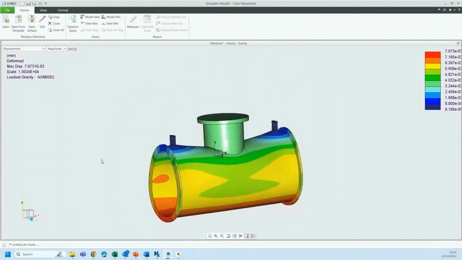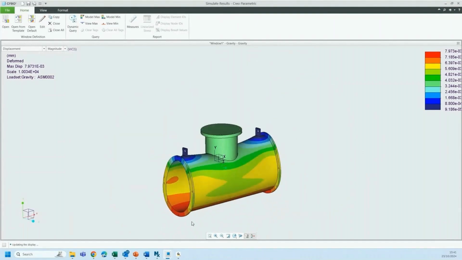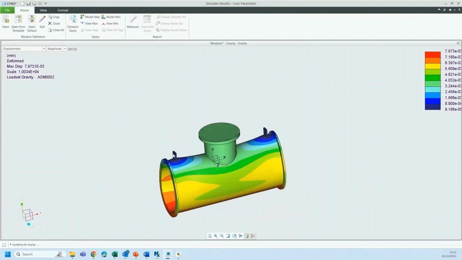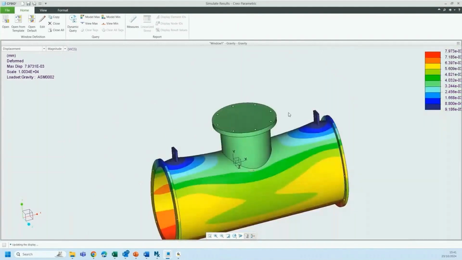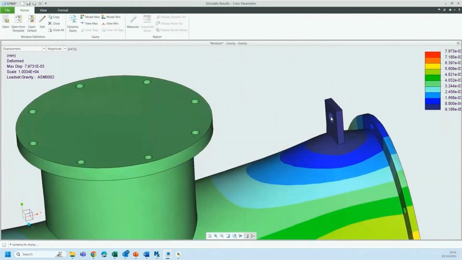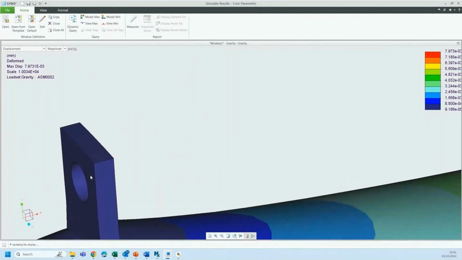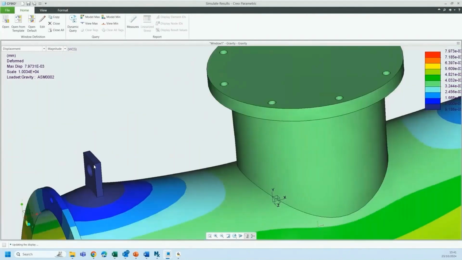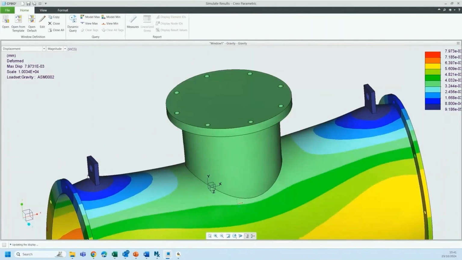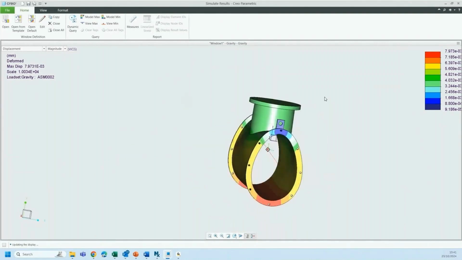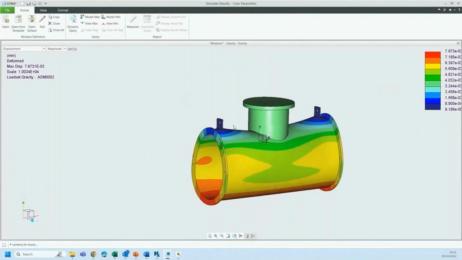So the gravity is acting in the negative y direction, so it's pulling down on the model. So where it's red, it's got the higher displacement, and we can see that where it's restrained at these 2 lugs in the y direction, we've got quite a small displacement, and that's because there is a zero deformation defined on these surfaces. Which is why we have such a low deformation in these locations. Okay, so we can look at that and be sure that our gravity is defined in the right direction, and it's behaving as we thought it would.